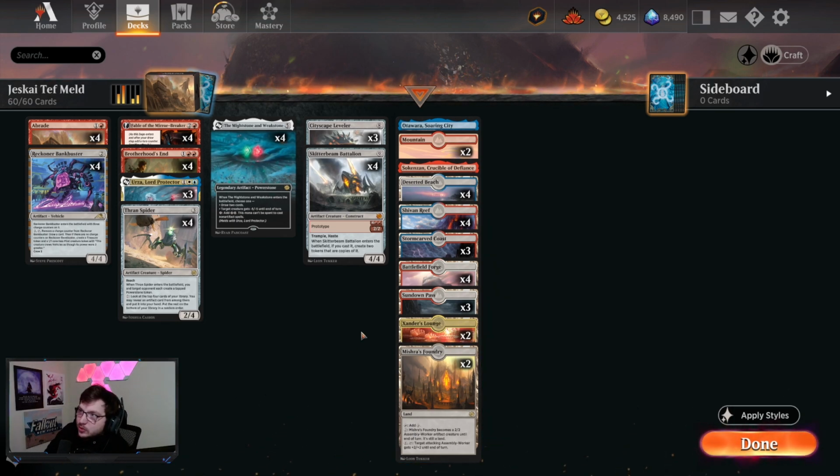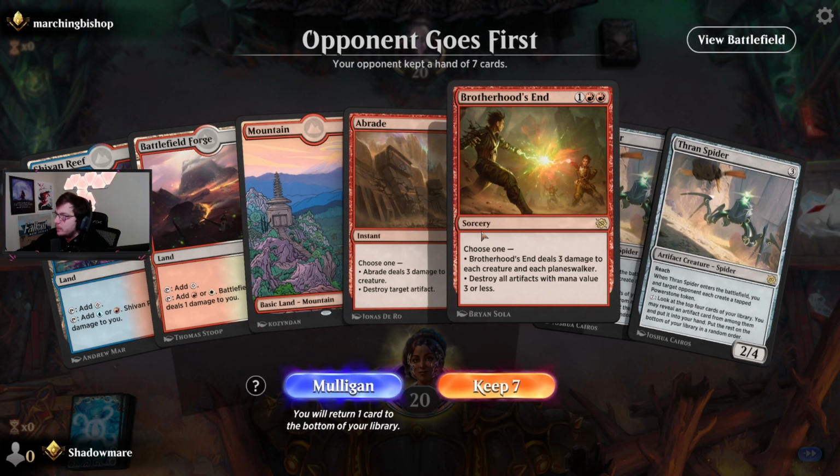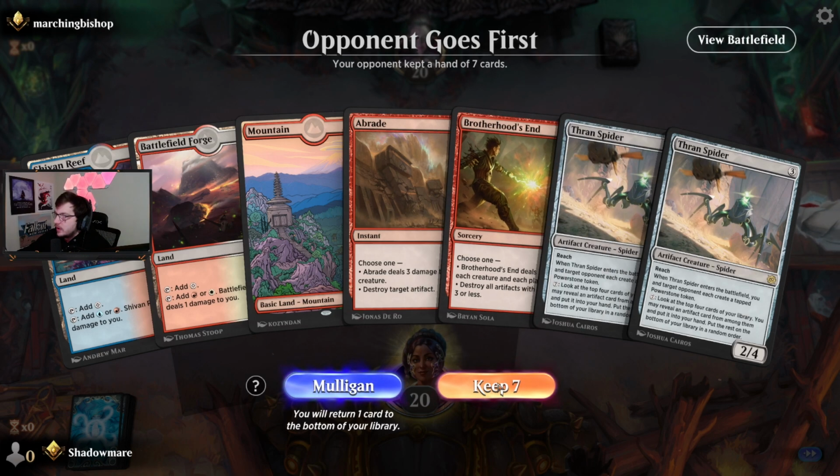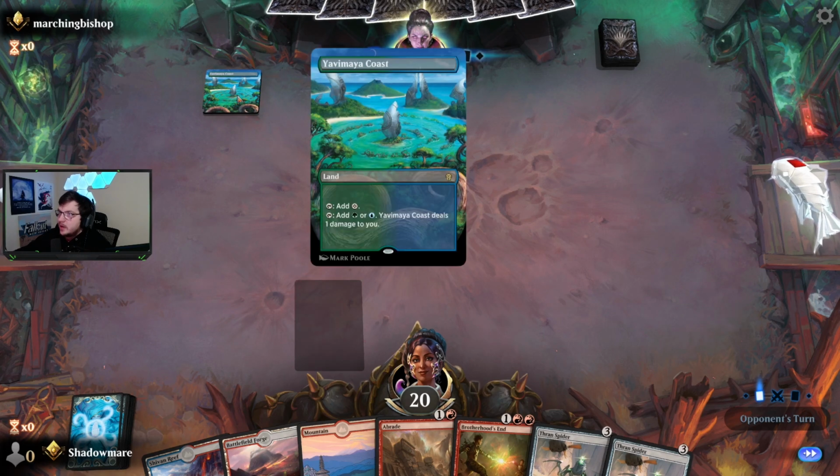So we're going to run this through a couple of games in ranked best of 1, and we'll see how it goes. They go first. We have a Bonecrusher on turn 2, maybe remove something, and then we have Brotherhood's End to wipe the board if they're an aggro type deck. And then some Thran Spiders to get our ramp in.